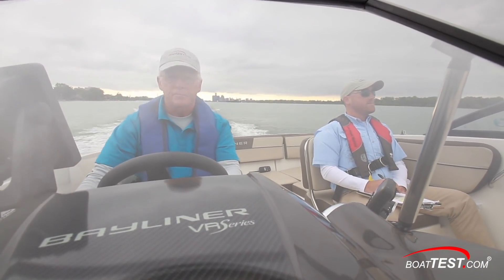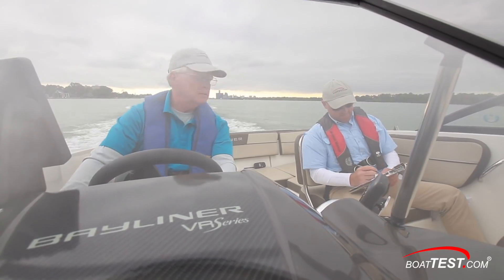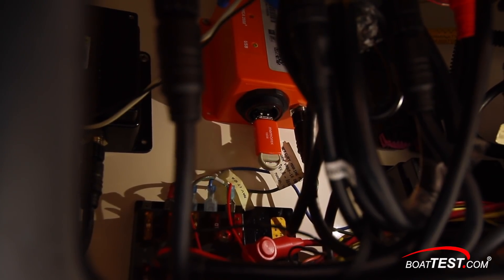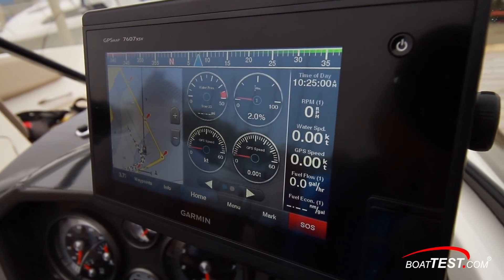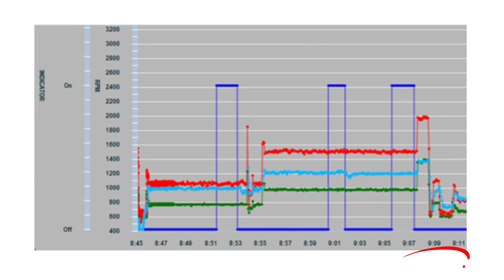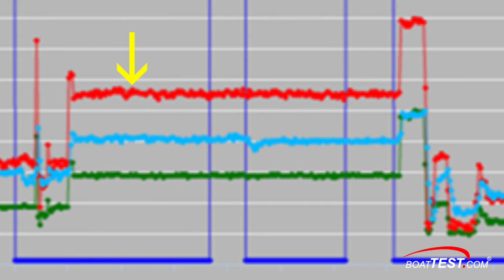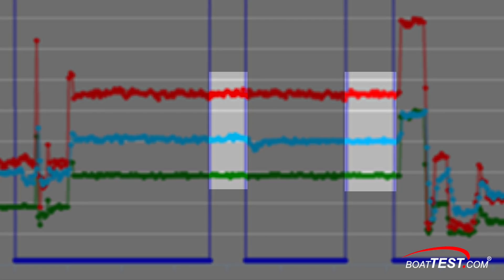Our test procedure was much more sophisticated and precise than anything Boat Test had done before. The team at Shero Engineering had installed an off-the-shelf NEMA 2000 data recorder so real-time data could be analyzed later. We took our performance readings during a steady state that lasted approximately 12 minutes at 1500 RPM. When we visually verified on our gauges what appeared to be average readings, we turned on the recording device and captured the red RPM data, blue speed numbers, and green fuel flow numbers — all three at two different times lasting from 30 seconds to over a minute. Then the computer averaged the readings in that period for the numbers provided.